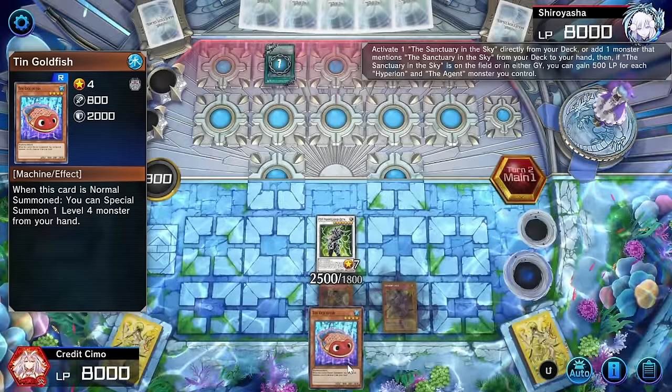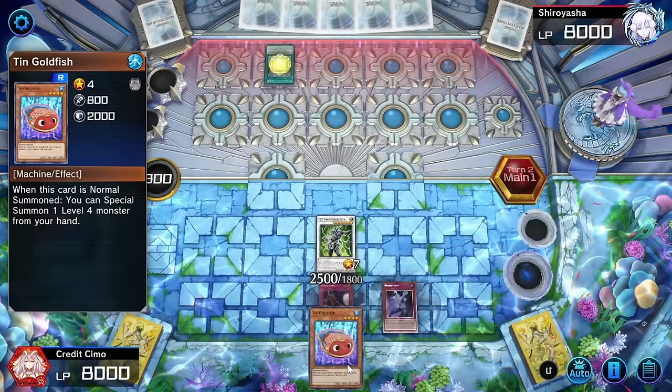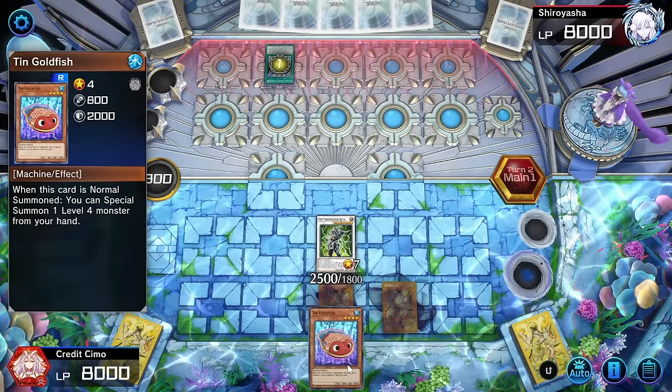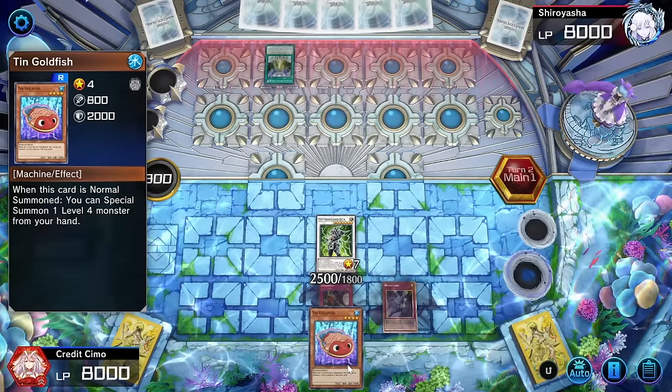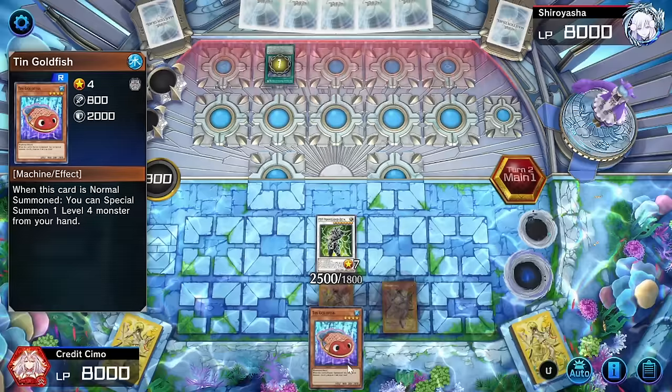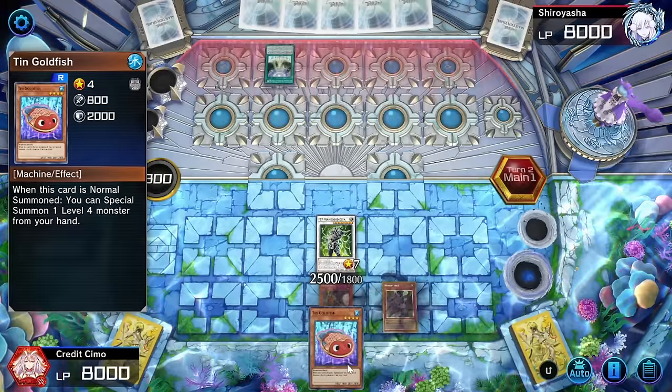They're playing Agents. I already see that, which is a pretty decent deck. They have Master Hyperion, the new Master Hyperion. They have some really good cards. We do have some interruptions, so I guess we'll be able to do some stuff, okay?